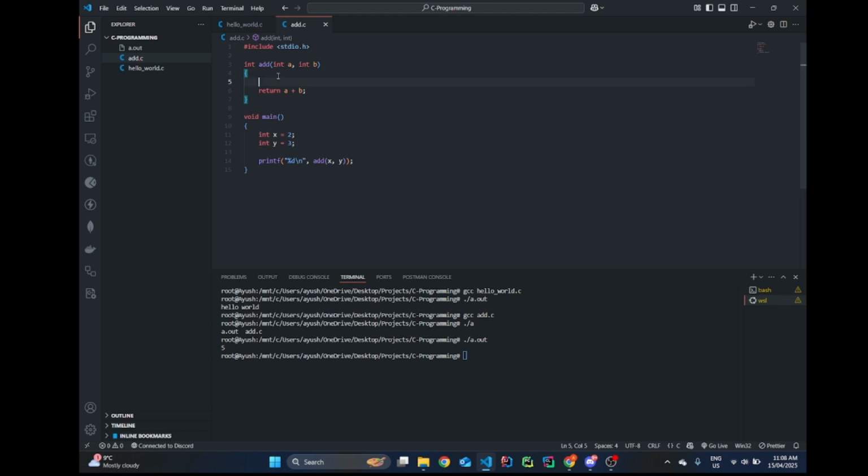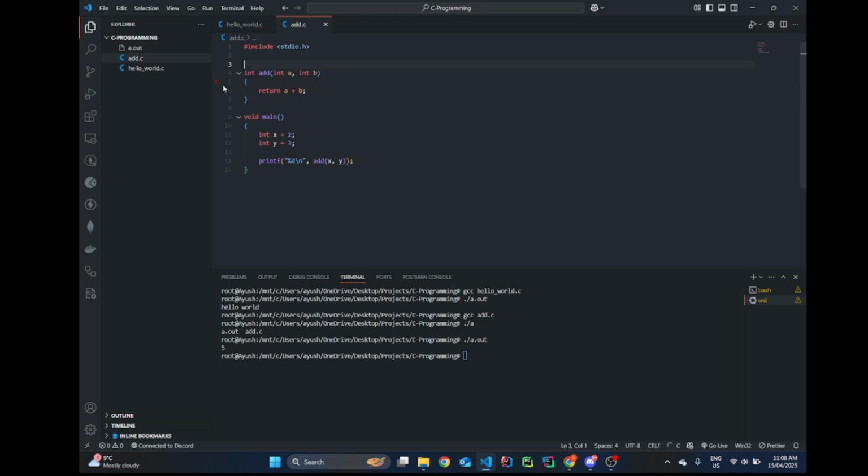Or let's say if I declare a variable int c equals 7, you can access c inside this function scope only. If you try to access it outside, it will give you a segmentation fault or some error saying the variable is not initialized. So that is a local variable, but let's dive into what a global variable is.